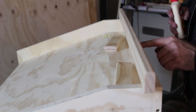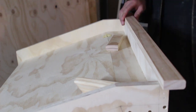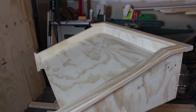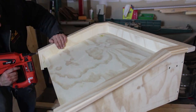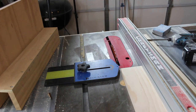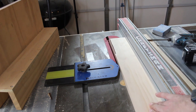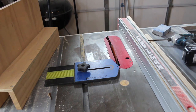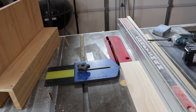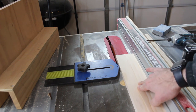Then I'm going to take those trim boards and install them on the top portion of the lectern. This takes a little bit of time — setting them on there, marking the angles, getting the angles perfect. Using that angle gauge on both angles really helps you get some nice tight-fitting miter joints. Then we're going to go back to the table saw and cut some real thin strips, about a sixteenth of an inch, and use those to cover the screws around the top portion of the lectern.